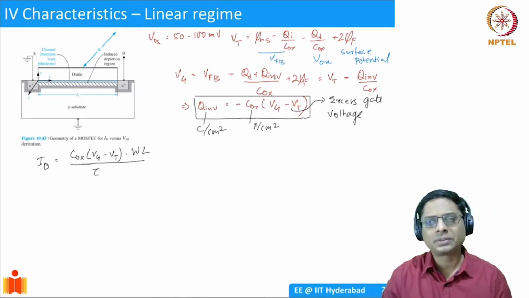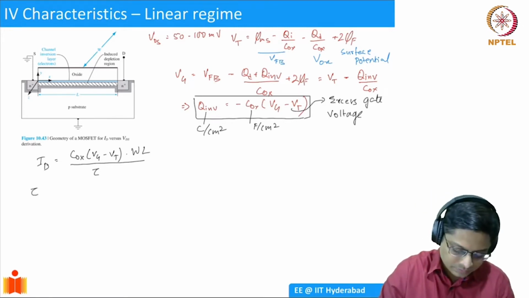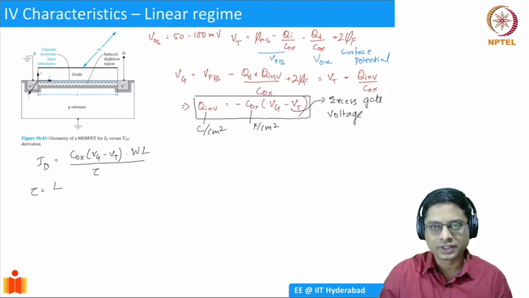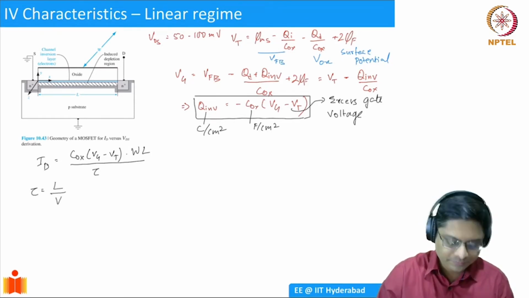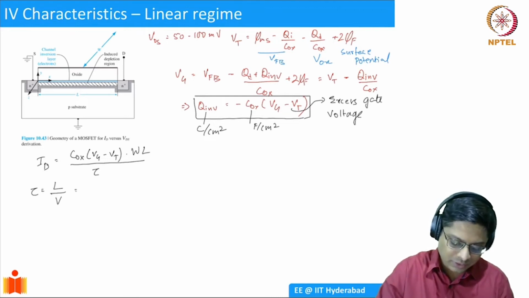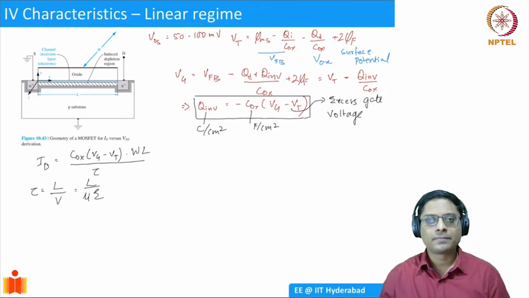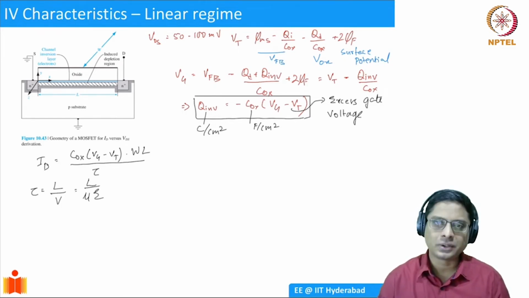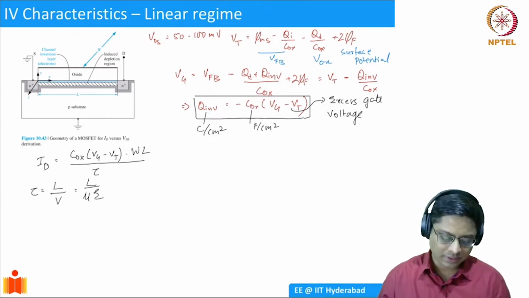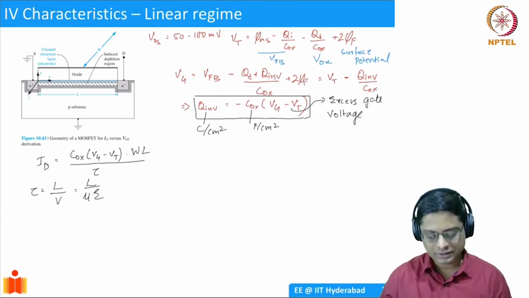Tau is simply the time it takes for an electron to travel from source to the drain. And how much is tau? Well, tau is simply the distance, which is the length of the transistor in this case, divided by the velocity. And what is velocity? Remember, when we discussed the drift phenomena, we said velocity was equal to mobility times electric field. If you forgot this, just go back and look at the phenomena of drift we described. The units will also be consistent. You can write out the units of electric field and mobility, and that should give you velocity.